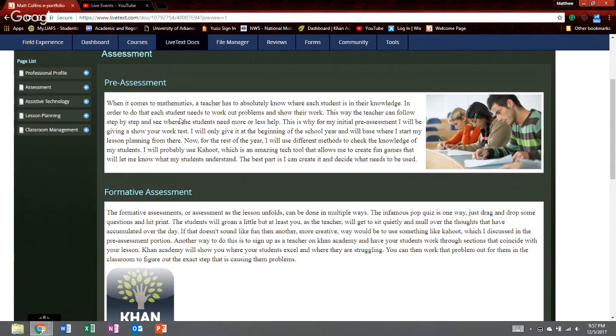Unfortunately, I know a lot of you are probably going to groan when I say this, but I'm going to give a paper test with just equations on there, and I want them to show their work so that I can go through each problem and each step to figure out exactly where they are, exactly where I want to start, so that I can get them caught up quickly. I know with the curriculum and Common Core, it's going to be really tight, especially with the standardized testing and with people being in such different ranges with math. I really want to make sure that I know exactly where they are and get them caught up as quick as I can.